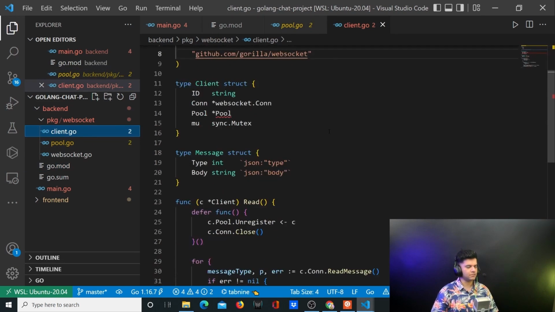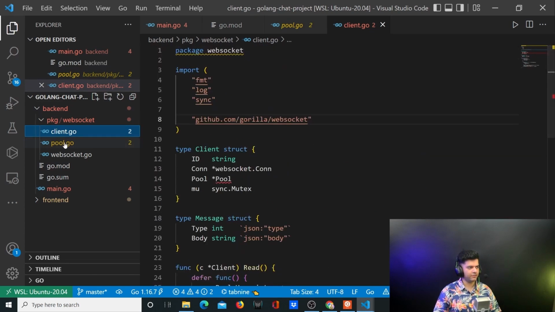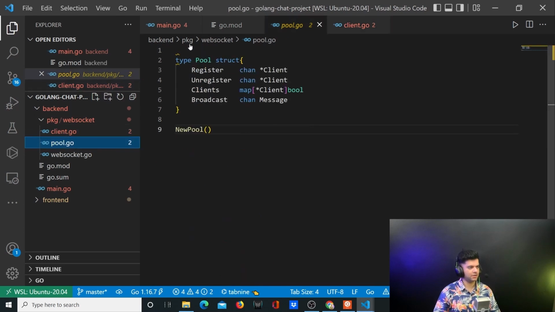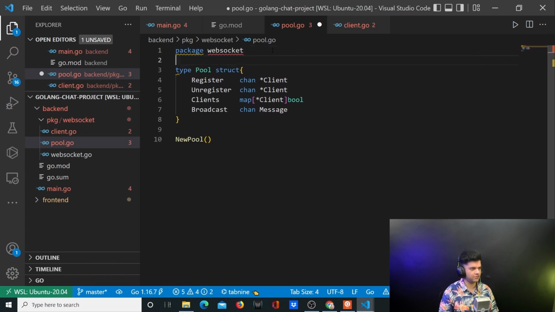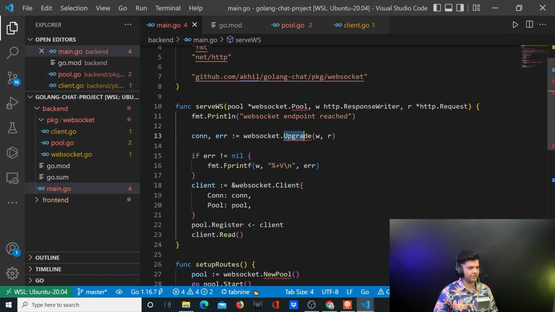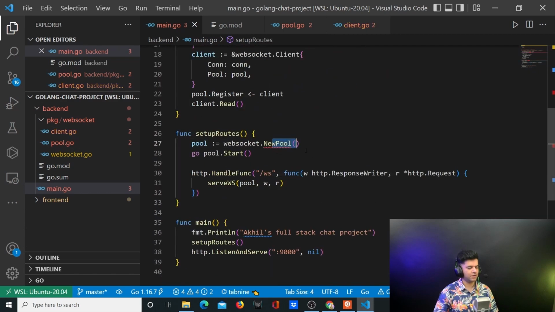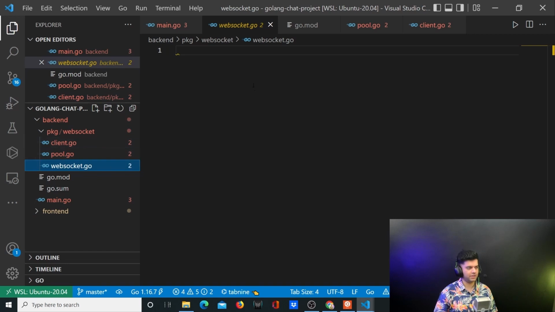Okay. All right. So now this file belongs to package websocket, and even this file. So all of these three files will belong to package websocket. Just websocket. So in your main.go file, when you're trying to call the Upgrade function and the NewPool function, all of these things are going to be coming from one of these three files.